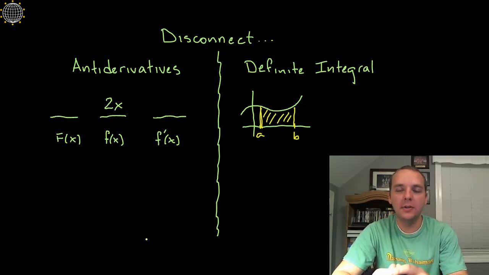As you know, the chapter on integration centers around finding the area under a curve, but so far we've learned about two different things in this chapter that seem totally disjointed and you may have even had questions about this. How are these two things compatible? What do they even have to do with one another?